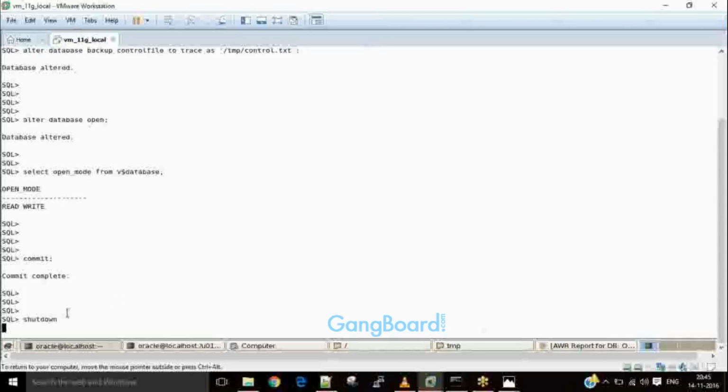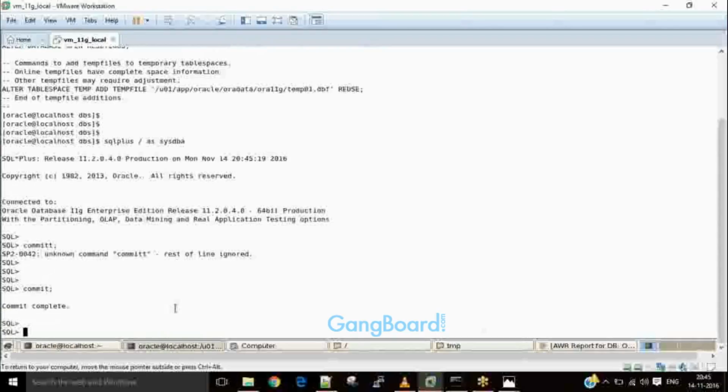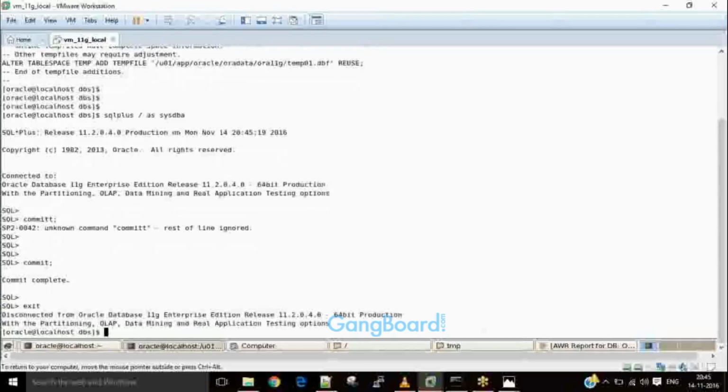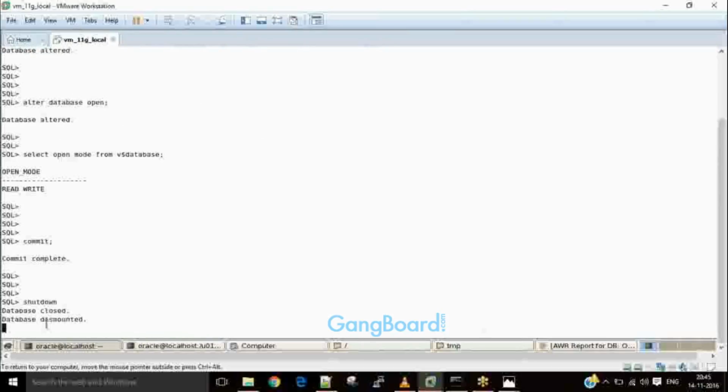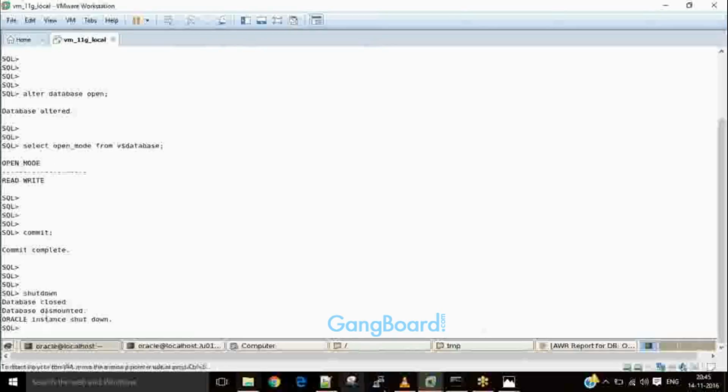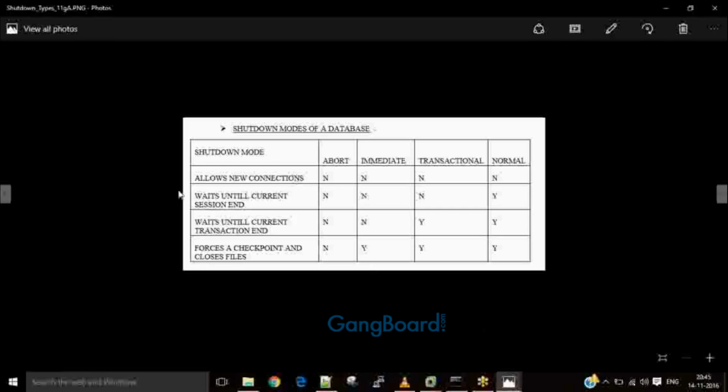This shutdown will be kept in a wait state until all the users log out themselves. It will not forcefully log out every user. See, if I do exit over here, immediately it will start closing the database, dismounting and all. Whereas if I am using shutdown immediate, it will not wait for the sessions. Similar is the case for transactional and abort.